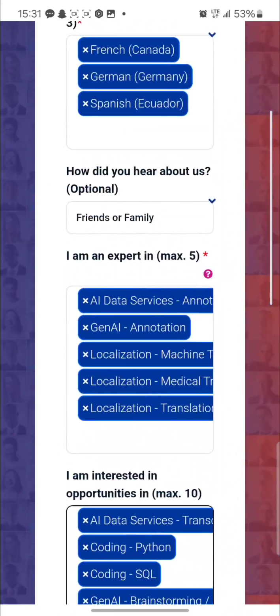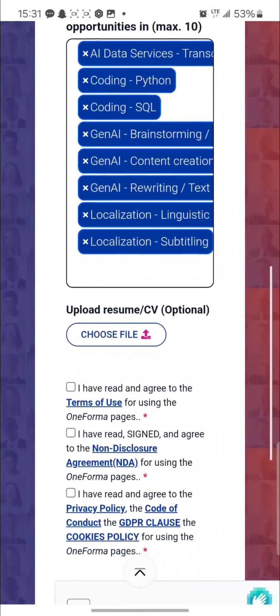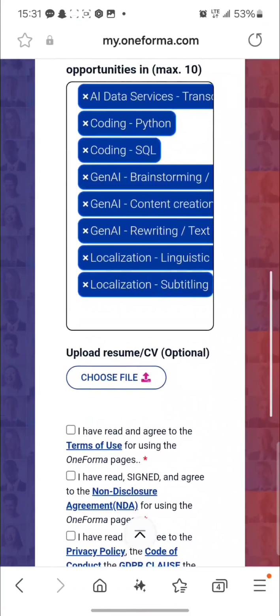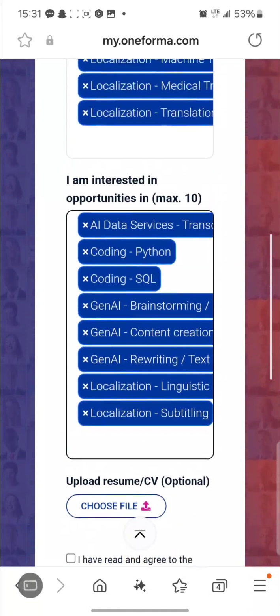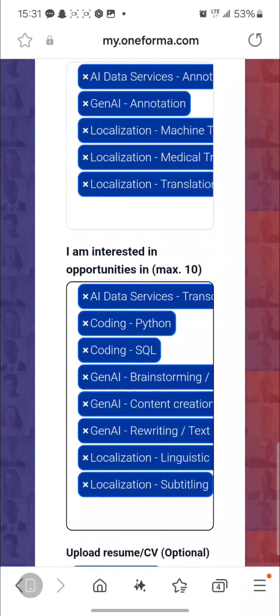Alright, so let's move on. Now it's time to upload the resume. Since you have selected these ones, because I told you the best way is to already have an account, so you choose the job. But as we are creating one now like this, we can also utilize this account. That's why I didn't disclose the email I'm using. So let's head on and make the CV in accordance with the jobs I've selected here.